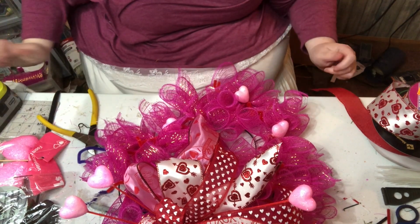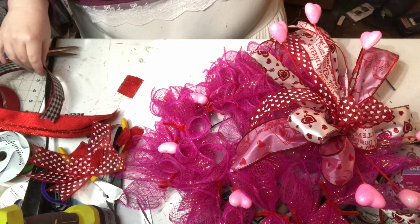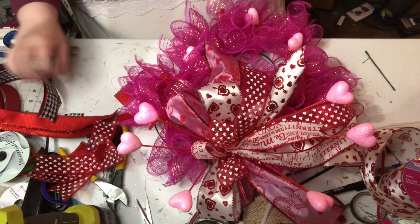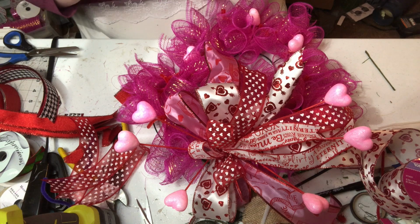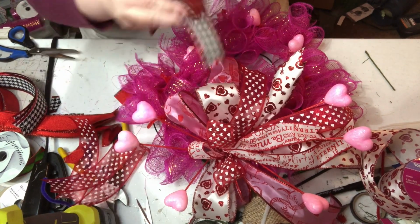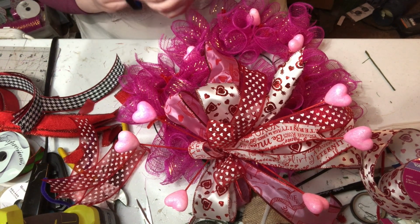Okay, I'm going to go away and I'm going to cut my ribbon 8 inches long and I'll be back. I'm back. And I guessed that we need 7 tails. 8 inches long. Hopefully I cut enough. We're just saying hopefully I cut enough. And I have 7 of these red. 4 of these. Oops, and the first one right off the bat, I undovetailed.